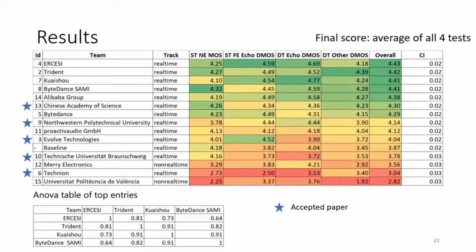The 14 entries were evaluated with our subjective test framework. The first thing to note is that even though this test set is significantly harder than the first AAC challenge, the top performer exceeded the baseline by 0.13 MOS more than the winner of the first challenge. Therefore, the models are getting much better. Also note that the top 4 performers are all statistically identical. The submissions that had papers accepted are shown with stars. Note the correlation to acceptance and performance is relatively low. Finally, there is still about 0.6 MOS of improvement to be made.